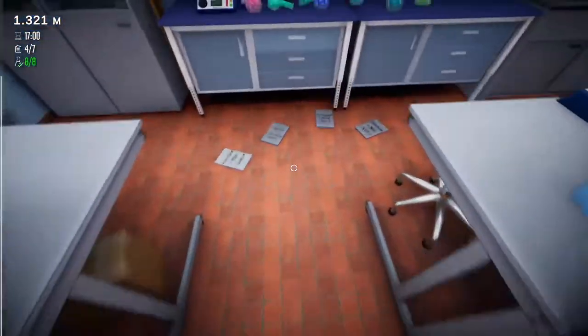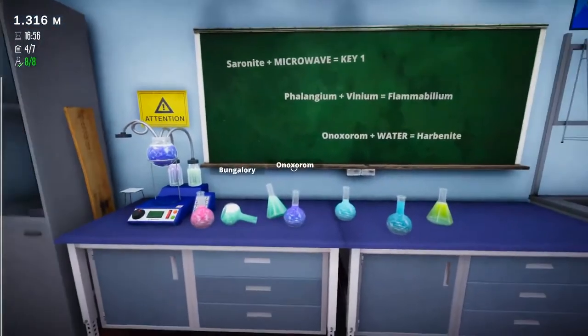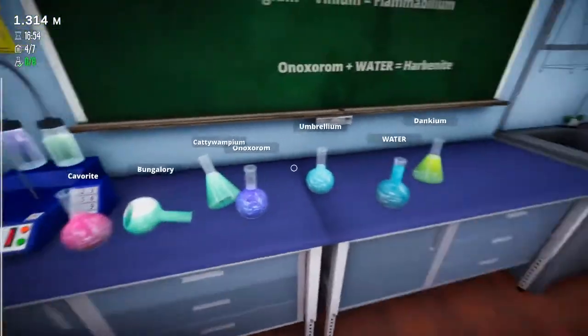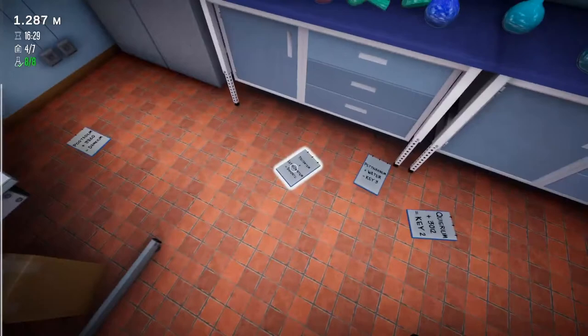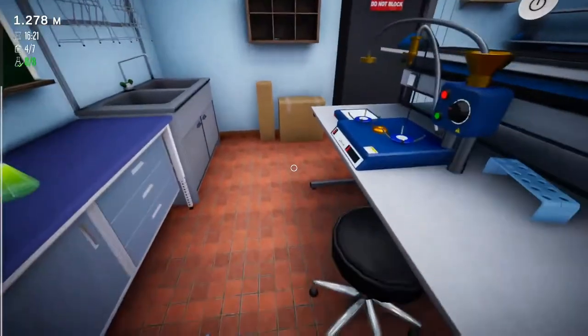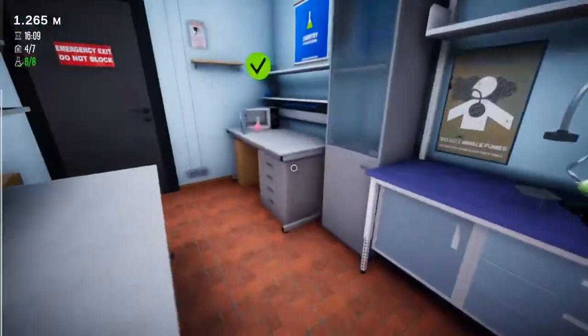Okay. Do your thing. That's going to make key one. Phalangium. Is that one of the things? So we've done this one. We've done this one. And then that'll make the first key. That's great. Dankium. Successful. That's great.